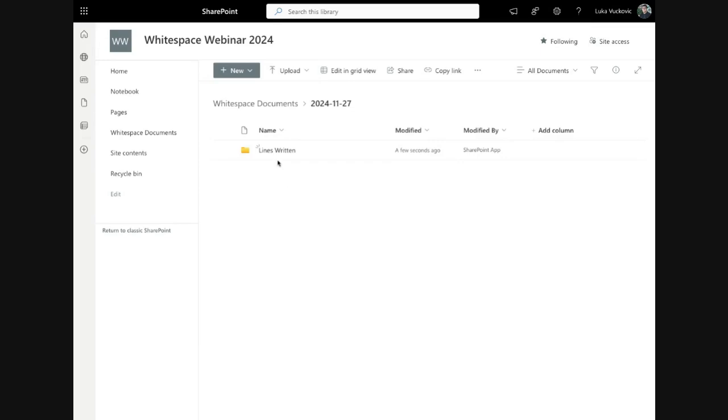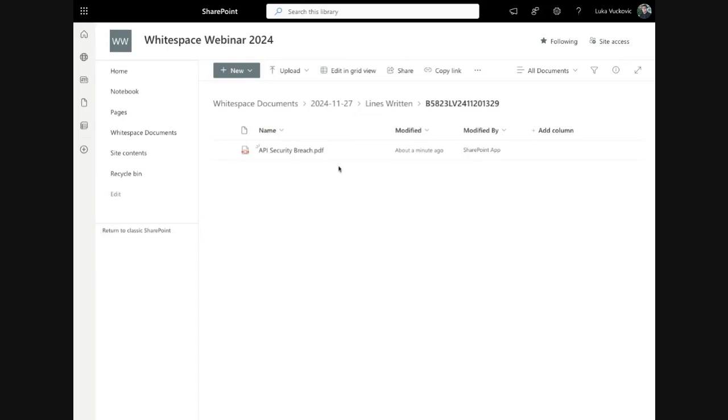In this case, I have line written since I did just that. In there I have all the risks that were written today. Here is the risk that I just signed, and here is the PDF of the risk itself. If I had attachments in this risk, I would also see a folder that includes all of these attachments. This specific folder structure is done for this specific client, and this could be basically whatever you prefer.